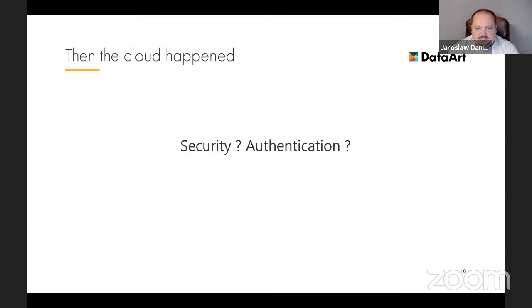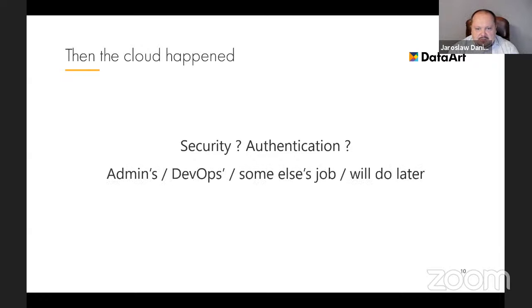I tend to ask people, how did you secure this access? How did you secure this infrastructure? These are typical answers: it's someone else's job, or I will do it later because there's no budget, there's no time to do it now. First, it must work. First, I must deliver. Don't do this.